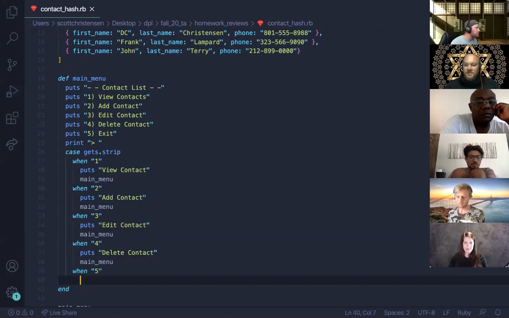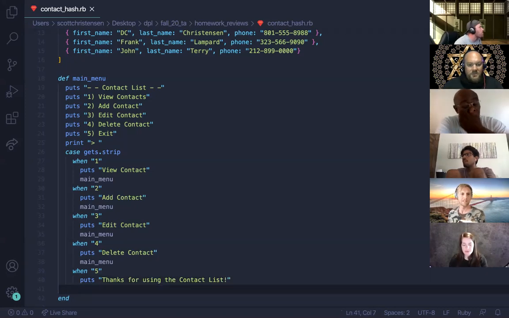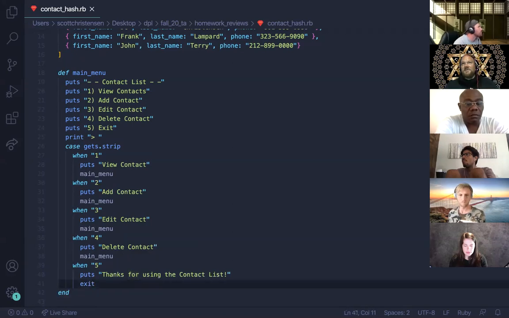I'm just going to give the user a little message here. We'll just say thanks for using contact list, and then we're just going to exit. So if the user inputs 5, that's going to run. It'll exit them out. That's one down for a working menu.